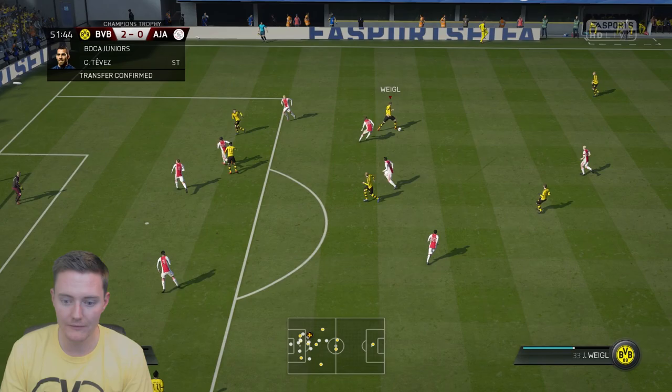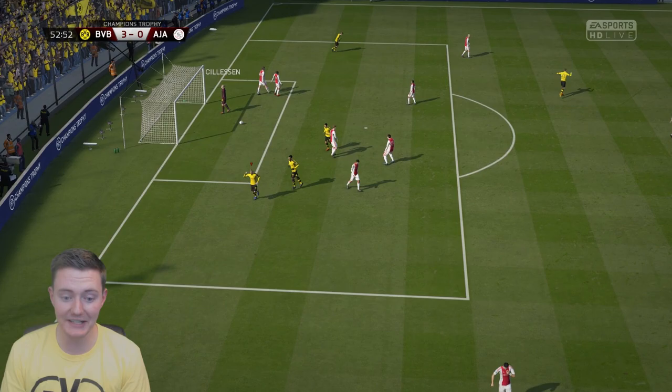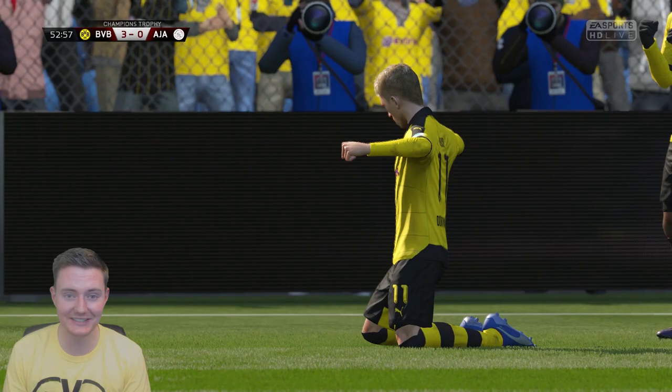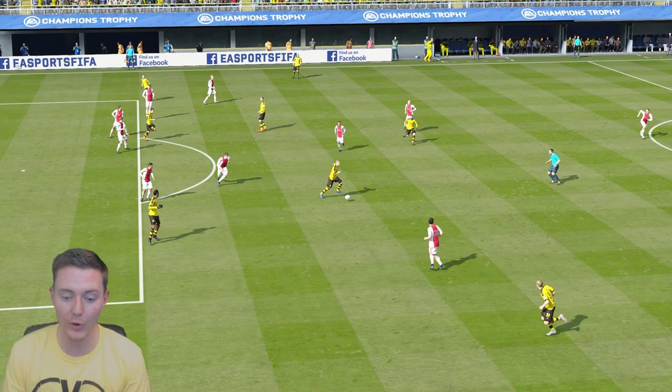Weigl, man, they're just sliding in like crazy right now. We're going to try to find Marco again. Can you do something with it? Fake shot. Gets by one. Have a shot, Marco. What a finish. This Dortmund team is incredible. I haven't been able to play a game with them yet, but already Marco Royce is just putting away shots like it's nobody's business, and the passing is just on point. I'm so excited to use this team in the Bundesliga and give Bayern Munich a run for their money this year.